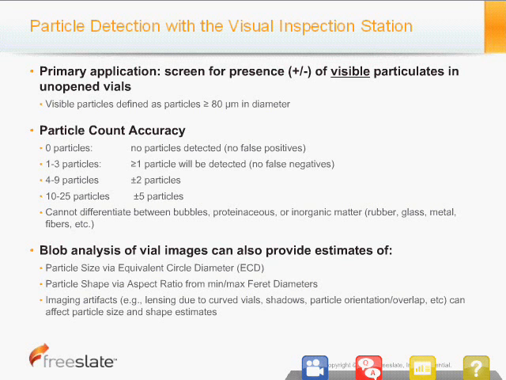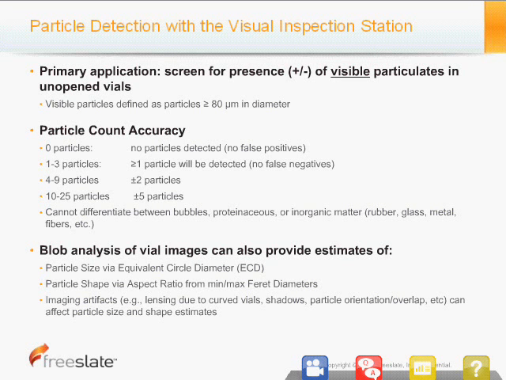The blob analysis, as I mentioned, you can do statistics on to get estimates of what we call the equivalent circular diameter of the particles that are found. It could also give estimates of particle shape in terms of aspect ratio, from the ratios of minimum and maximum Feret diameters that you can get from the blob analysis.